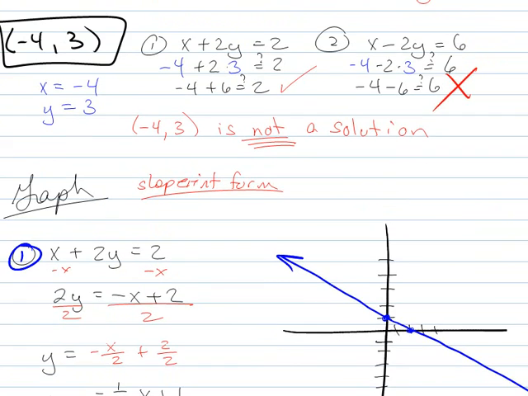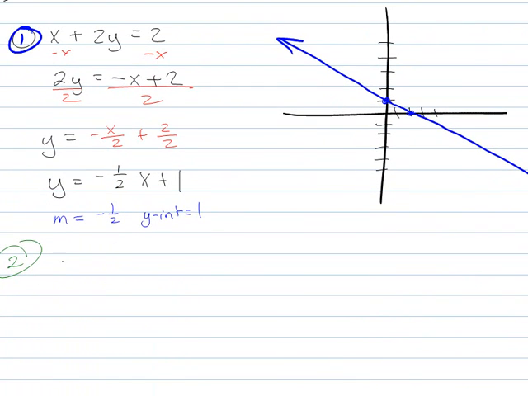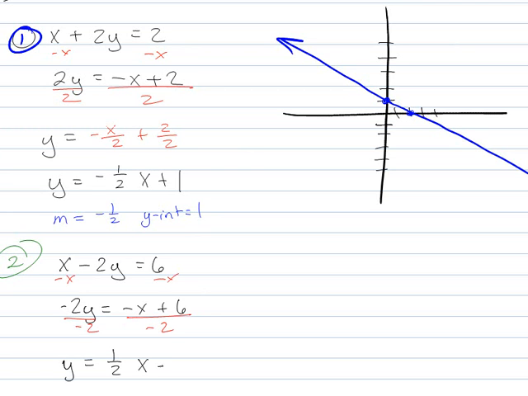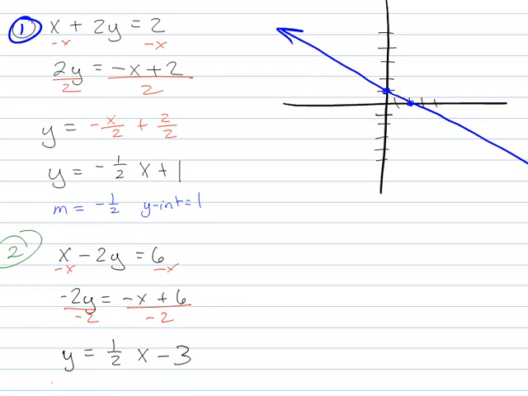The second one is x minus 2y equals 6. X minus 2y equals 6. So, I've got y equals 1/2 x minus 3. Again, if you're having a hard time getting there, don't just sit around and mope. Actually, ask me, but I do want you to be capable of getting there a lot faster. So my slope here is 1/2. My y-intercept is negative 3, right? So 1, 2, 3, then 1 up over 2.